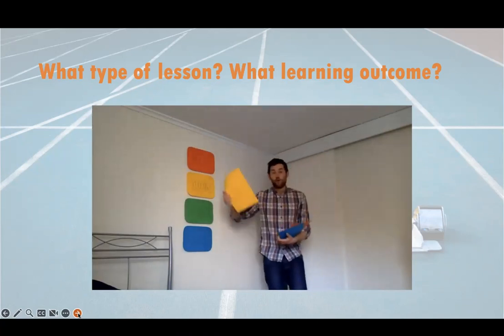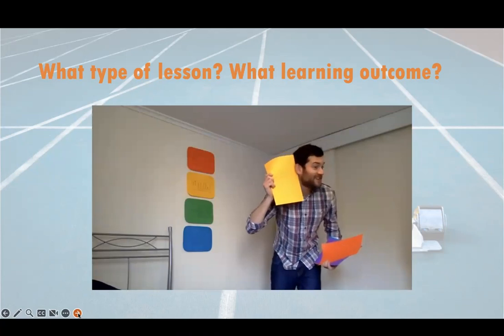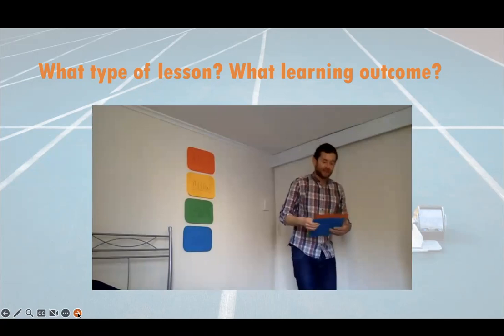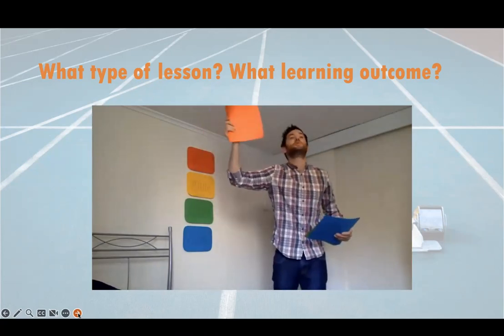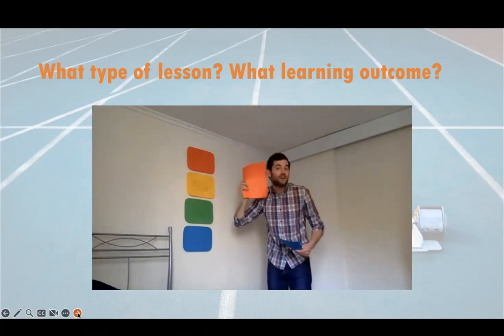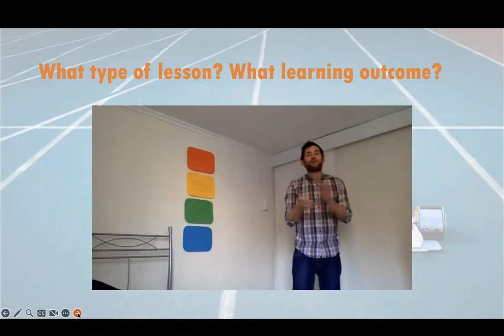Fantastic. Who wants this colour? You want this colour? What is it? Yellow. That's right, it's yellow. Fantastic. Well done. And last but not least, we've got this colour. Who wants to make their Chinese lantern from this colour? What is it? That's right, it's red. Brilliant. Fantastic. Well done, guys.